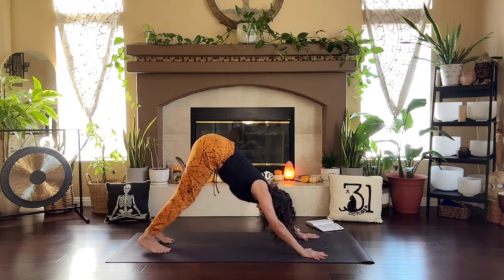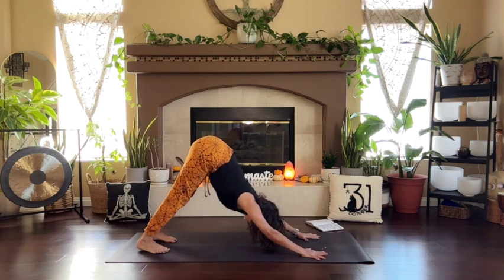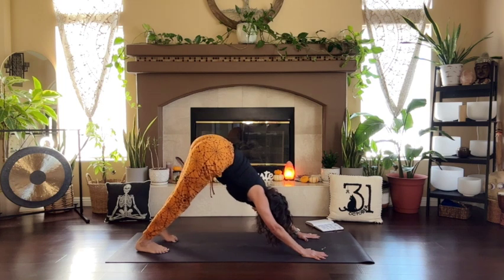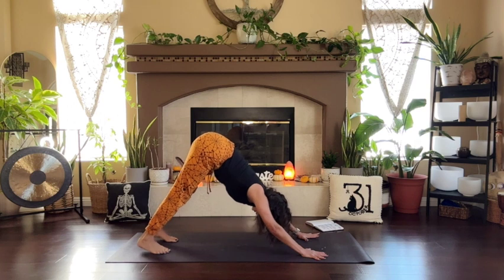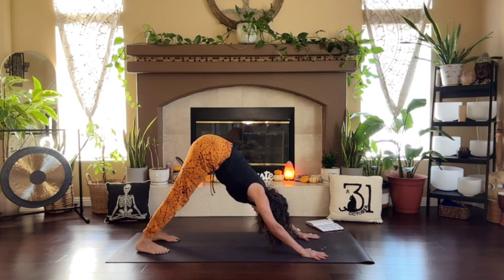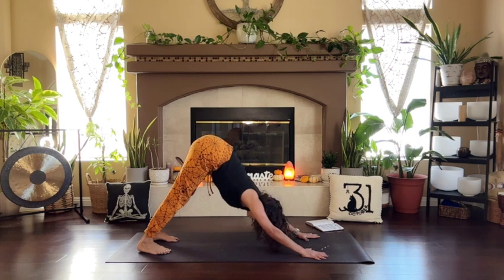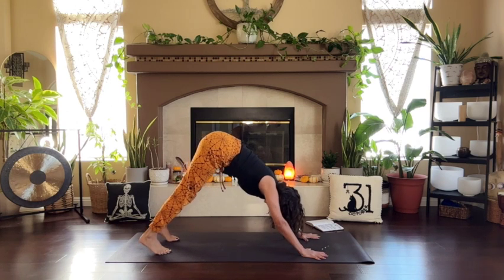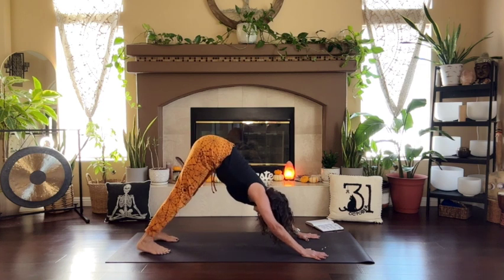And our affirmation here: I honor my darkness and my light. I honor my darkness and my light. Because we all have a little bit of darkness in us, even if we try not to. We all have that shadow, and then we all have our light. And just honoring both because they complement each other.